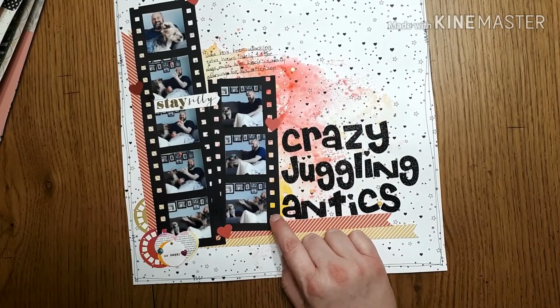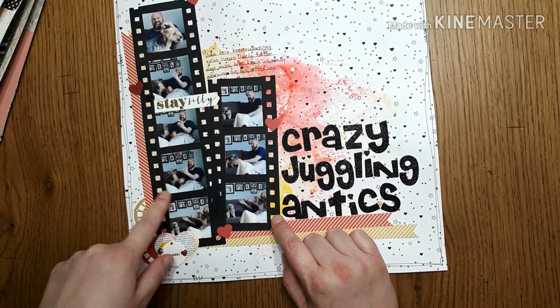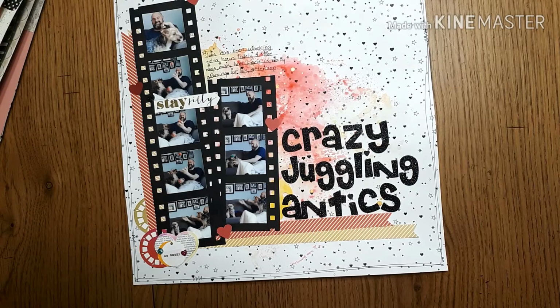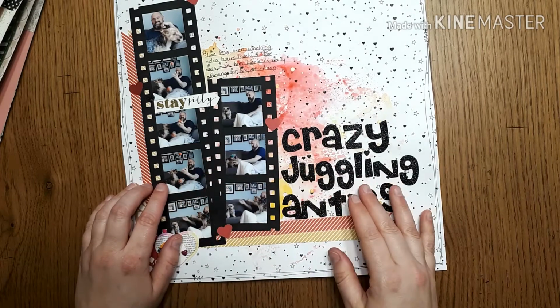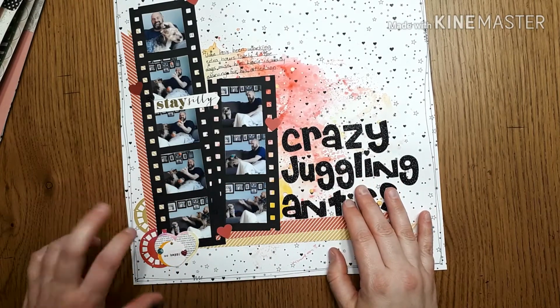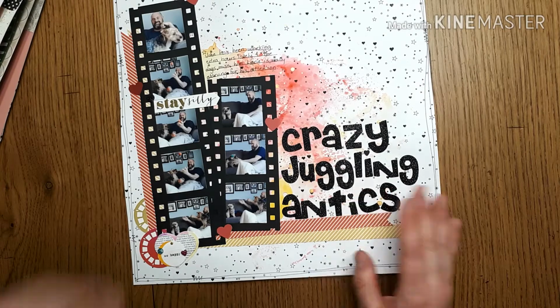I cut it on my Cricut. It's a film strip. So I printed the pictures at, I think they ended up being like 1.5 square. So when I set it up on my Cricut, I made sure that each of the openings was 1.5 square. I had planned on layering these pictures behind, but the margin was too small, and I would have ended up really having to fuss a lot with it.